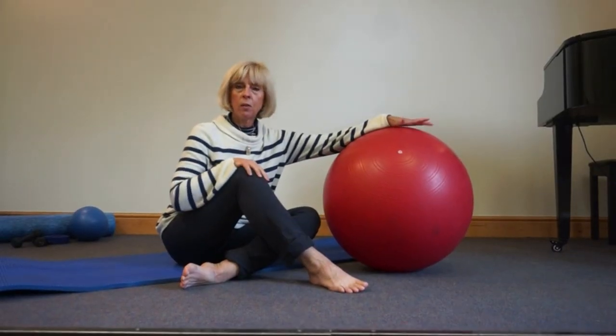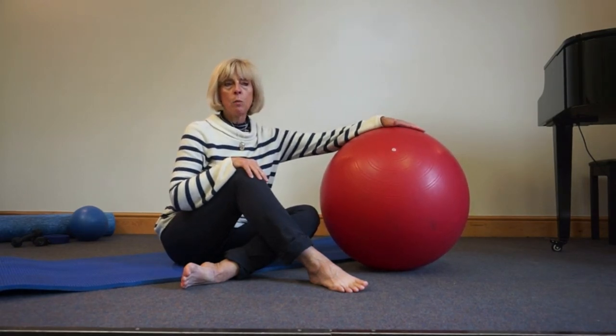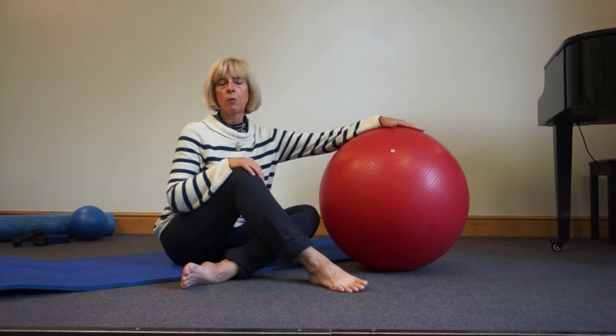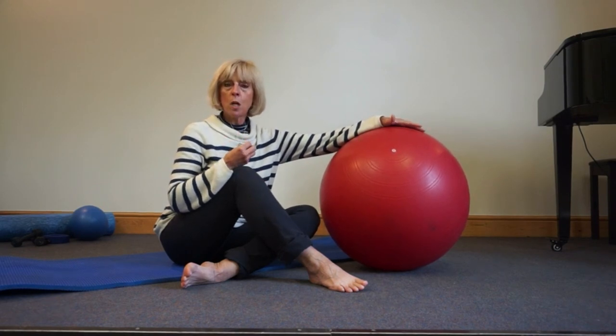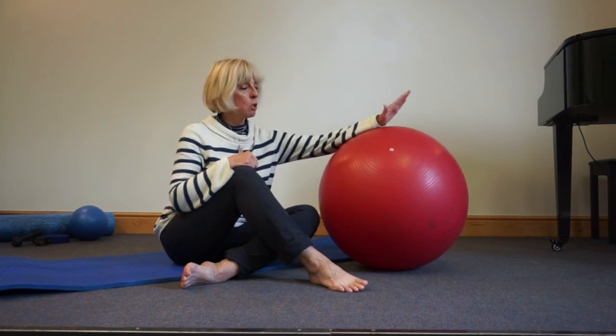So here we go — we're going to start with the ball. It might be a good idea if you've done your seated practice first for a little warm-up for the upper body, or you've been walking or doing some other form of exercise before you start. We're going to go onto the ball and start with a little bit of deep abdominal connection. This first exercise we're going to be lying semi-supine, we'll have the legs on the ball, and we're going to find that connection between the deep abdominals and the psoas muscle in the front of the hip and really work on our core, integrating the legs into that.